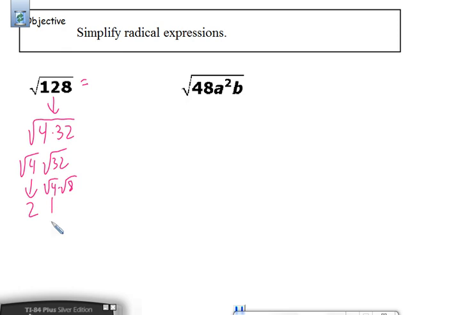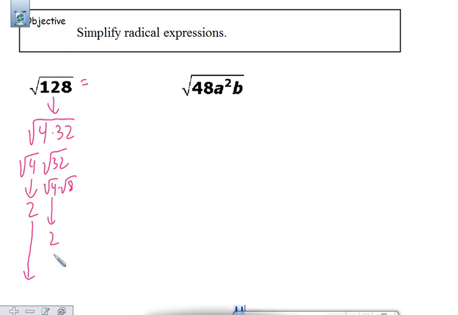Well, that means this square root of 4 turns into a 2. So that means we'd have to drop down this 2, but wait a minute, the square root of 8 also has the square root of 4 times the square root of 2. That square root of 4 has another 2. So you have a 2 from the first, the second, and the last one, and then you bring down the square root of 2 and multiply it out. 2 times 2 times 2 is 8 square roots of 2.